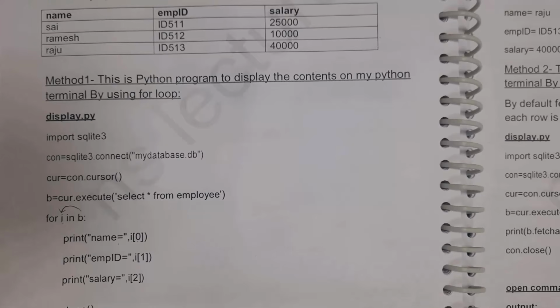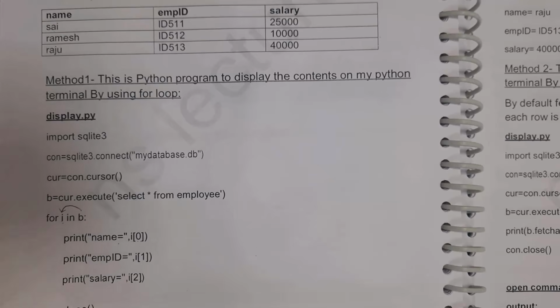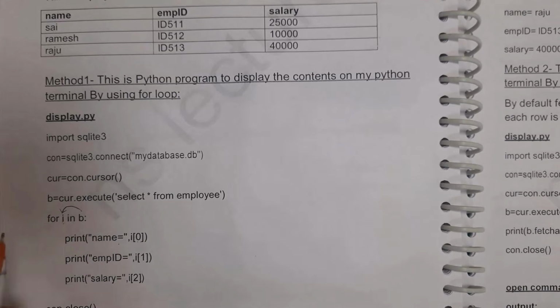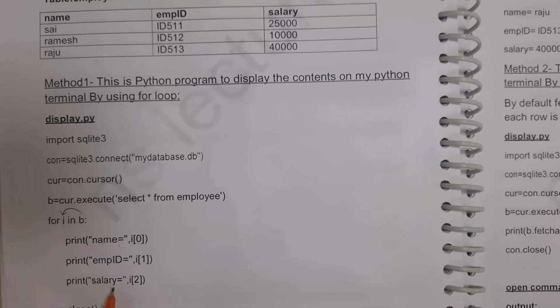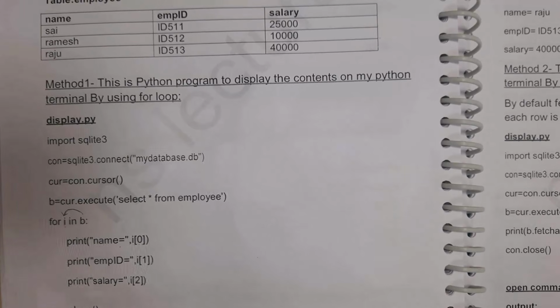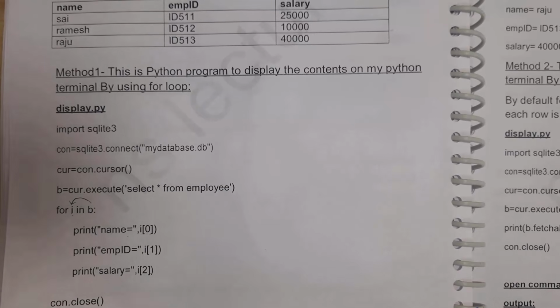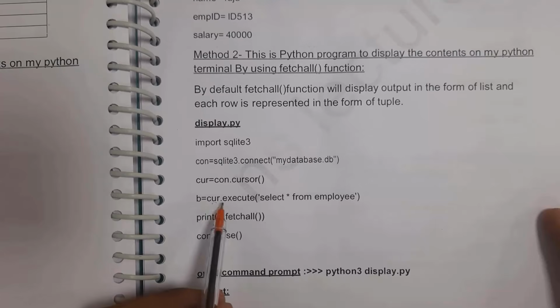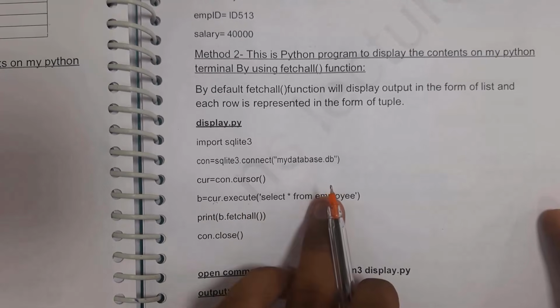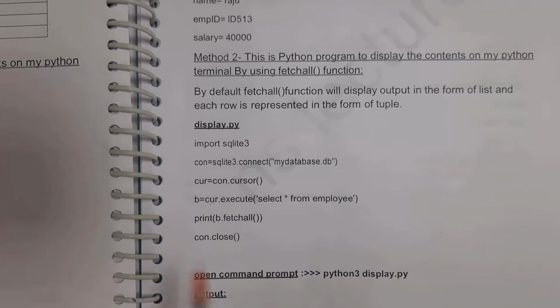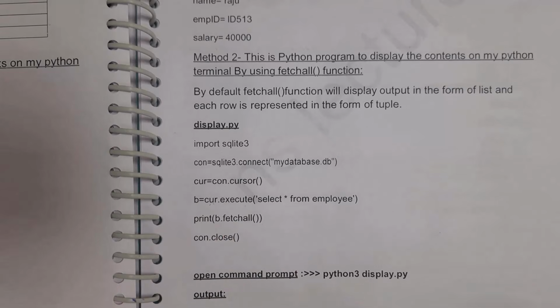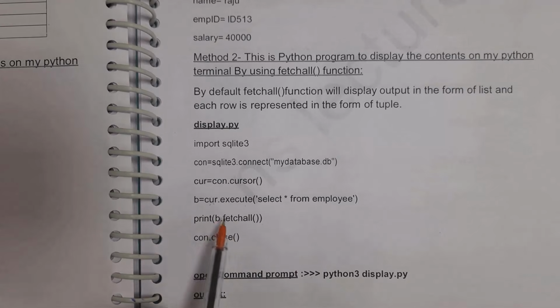Guys, there are four ways in order to read data from the database. First one is by using for loop, which I explained. Next one is by using the fetchall method. Same example, just in place of writing for loop, instead of writing these four lines of code, you need to use the fetchall function. Same program, just write here b equal to cursor.execute, select star from employee table, and next write here print b.fetchall. Just instead of taking for loop, just write here print b.fetchall.